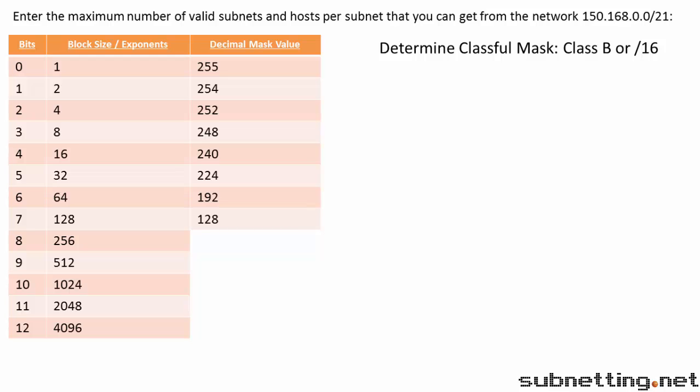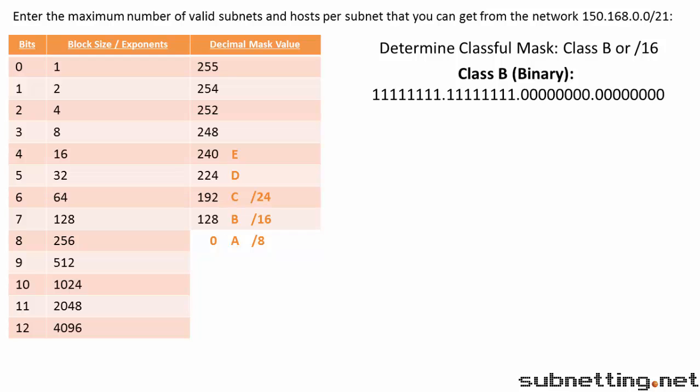If you need a refresher on the class ranges and default subnet masks, check out lessons 4 and 5 and write down the classes on your cheat sheet as shown. We can see that class B begins at 128 and class C begins at 192, so the range for B is 128 to 191. Our IP begins with 150, so that tells us we are in the class B range. Our class B address has a default subnet mask of /16. If we write that out in binary, it looks like this.